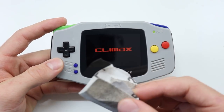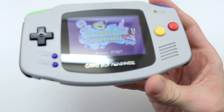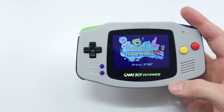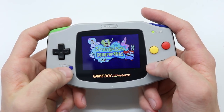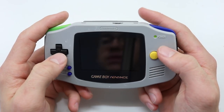I did use a little bit of sandpaper just to sand down the bezel, and in the process I managed to somewhat scratch the front just down here, but I'll probably be swapping it into the purple casing soon anyway so that it can match my Game Boy Color Lite. But let's have a quick game here. It just looks absolutely brilliant, honestly.